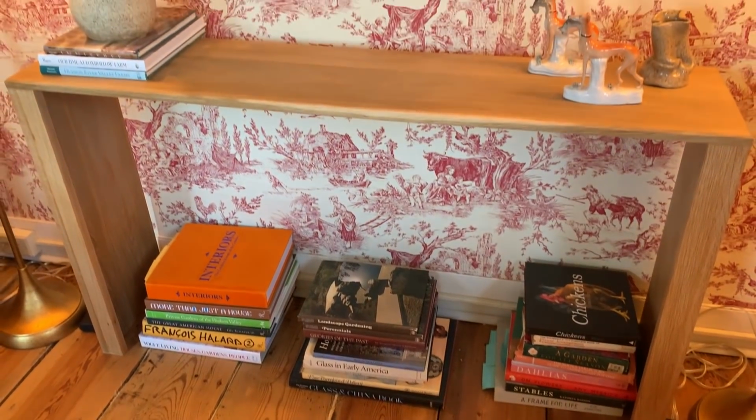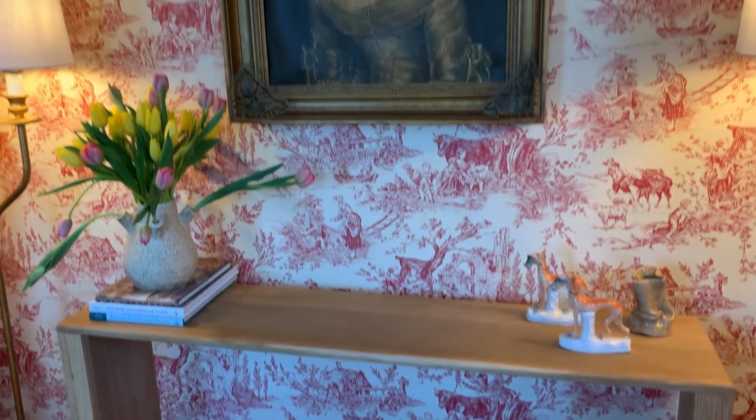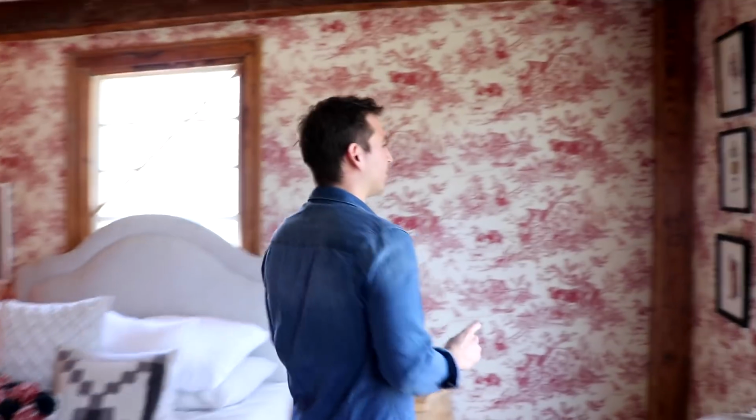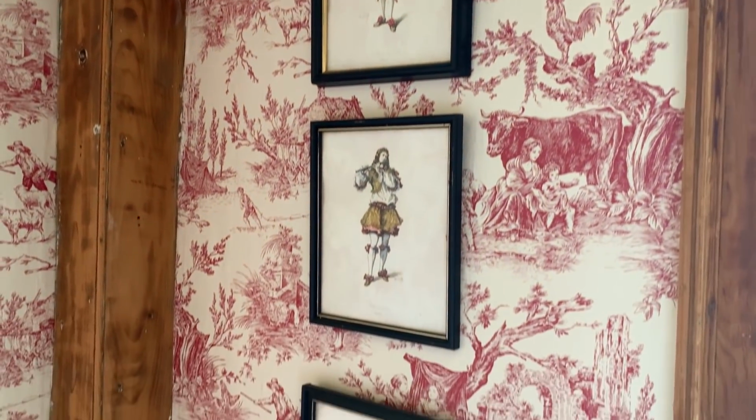We have a lot of artwork in here, a lot of portraits. Almost all of the artwork in here, and I'm going to say actually all of them, are portraits of women, and the only men in this room are right over here, and they are these kind of court jester figures, which I love that idea. For whatever reason, it's a room that really celebrates women, and at first I was like, oh God, we're making the pink room about women. That's a little cliche, but it kind of feels right, and it kind of feels like every matriarch that's ever lived in this house before probably loved this room.